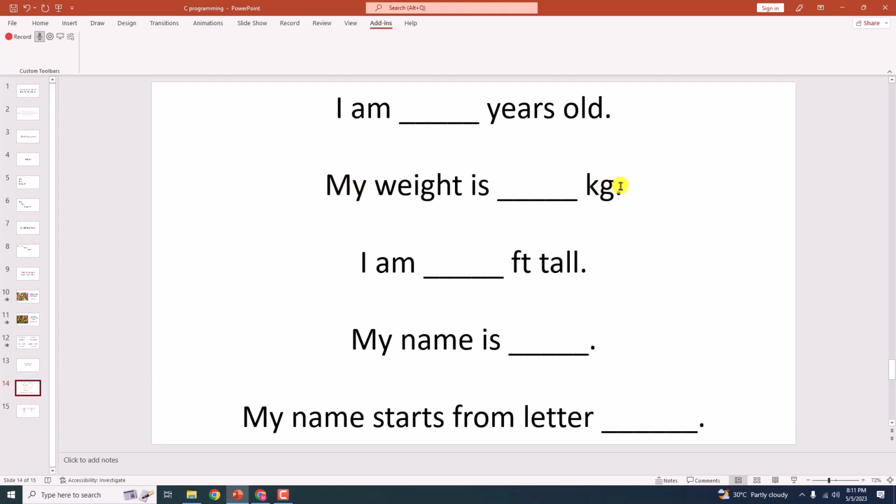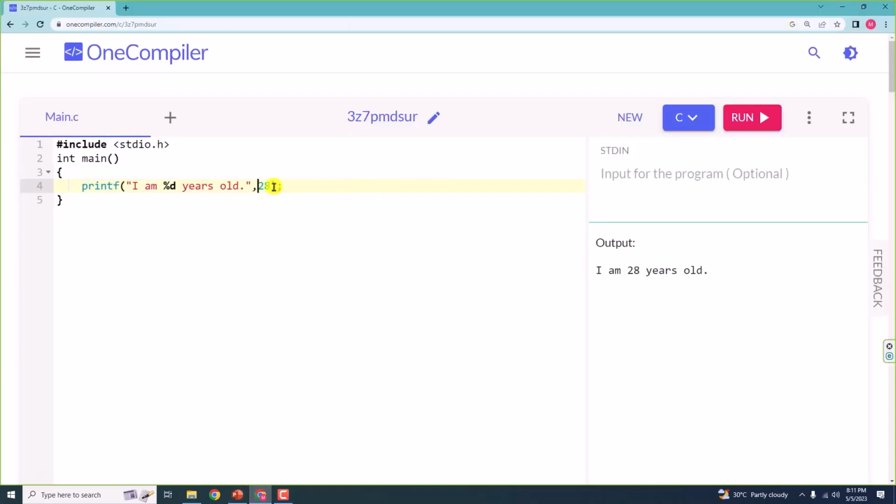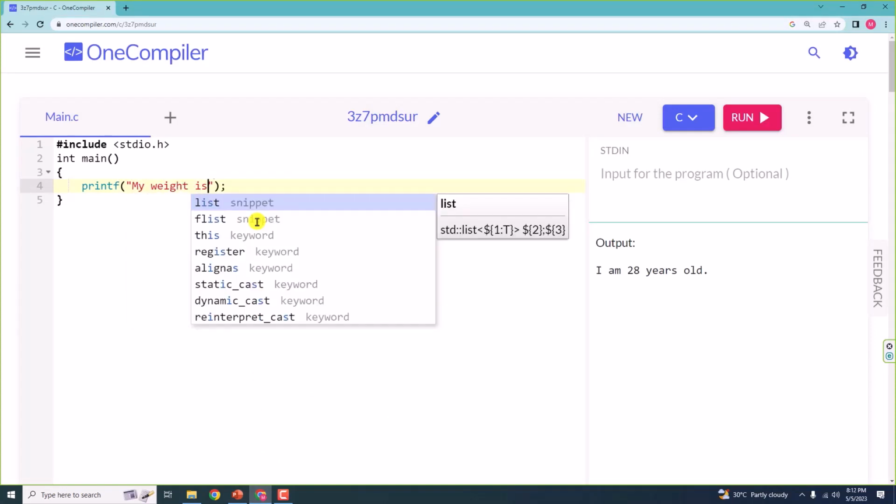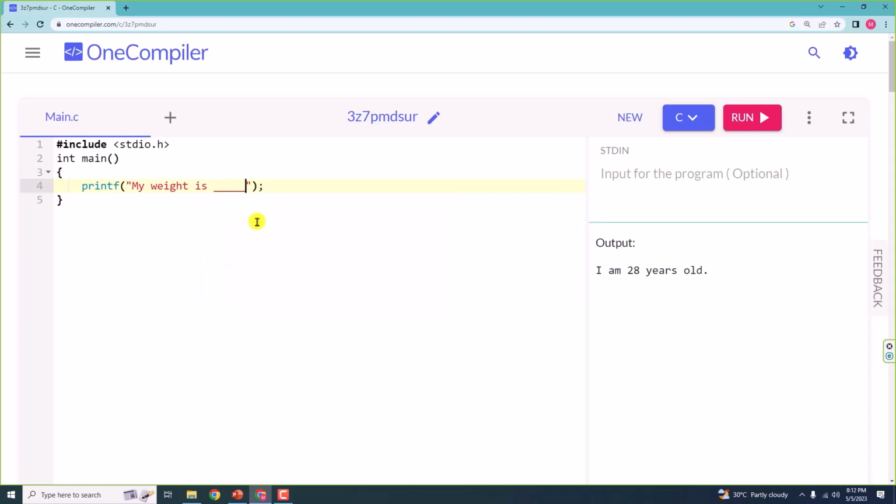Next, what I want to have is my weight is dash kg. Alright, so let me have that. Inside quotes, I'll say my weight is dash kg. Okay. Now when I run this, I get my weight is dash kg. Alright.